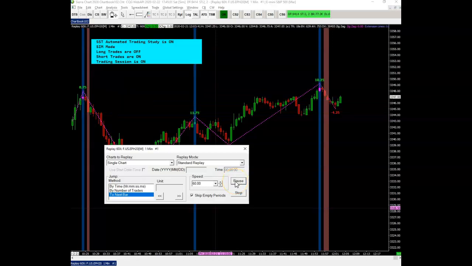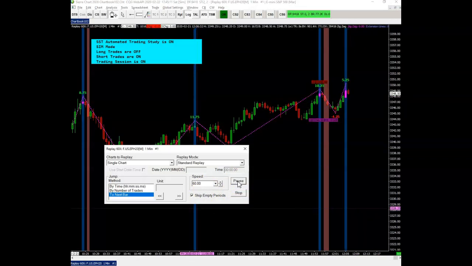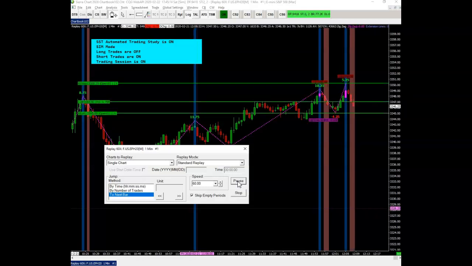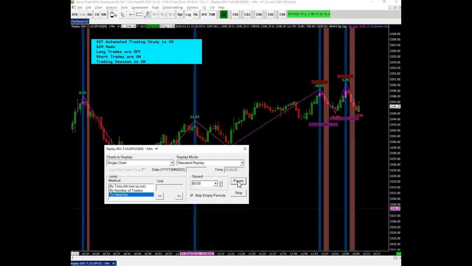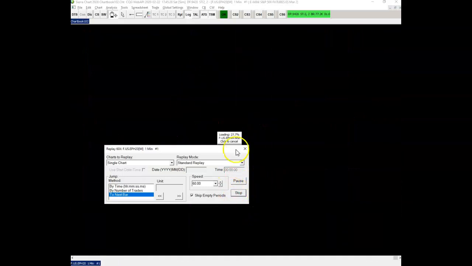So we have a move to break even, and I think we just got stopped out. Let's show the fills here. Yeah, we got stopped out at break even. It didn't move further. That's all it gave. We have a next signal here, and that's also stopped out at break even. If you would give it more room, you would likely get 2 points right there. All right, that's a little replay example.